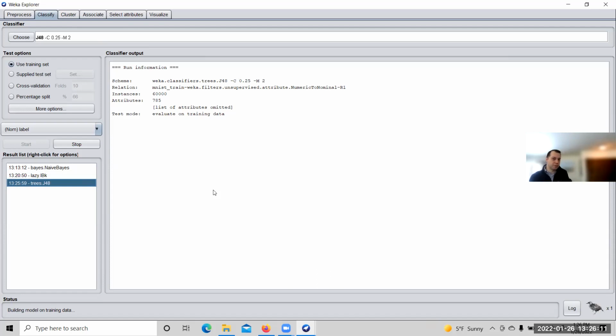And if that's too slow also, I'll just leave it for you guys to do on your homework assignment. So you can see, again, WEKA is great, but unfortunately it takes a little while for a data set.